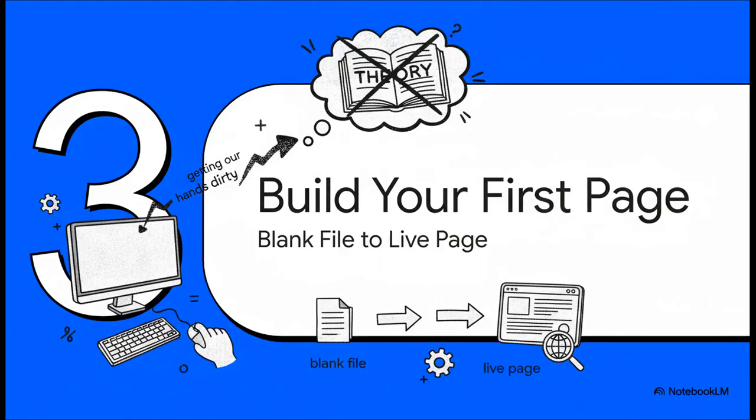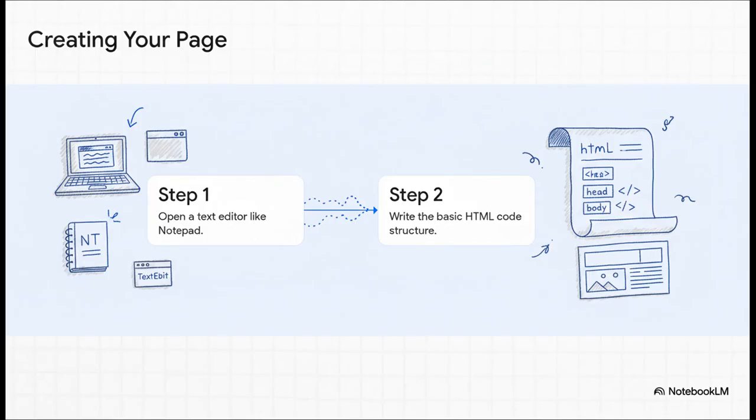All right, that's enough theory, right? Let's be real. The best way to learn this stuff is to actually do it. So let's get our hands dirty and build your very first web page, like right now from scratch. And you don't need any fancy, expensive software for this. Seriously, just open up something simple like Notepad or TextEdit if you're on a Mac. Then we're just going to type in that basic blueprint we just looked at.